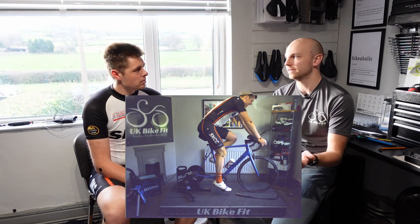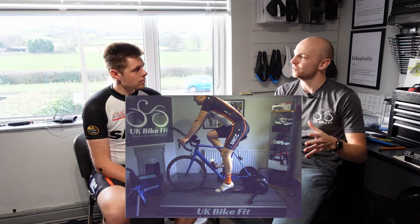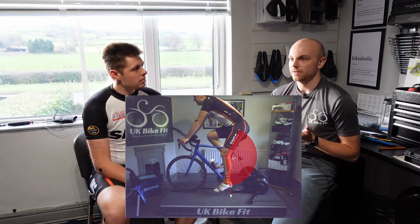After gathering that information, we translate it into how you move. We look at your flexibility, your core, and assess certain movements and exercises in terms of biomechanics — how your knees move, how your hips move, what your feet do — all of that off the bike. When we then translate it to on the bike, we know what's normal for you, because what's normal for you is not going to be what's normal for someone else. When you're riding, we assess you using video software, with markers measuring specific positions of your body and translating that into joint angles and body position.